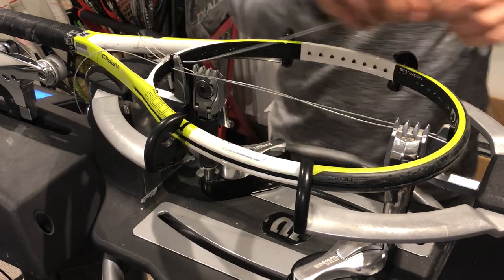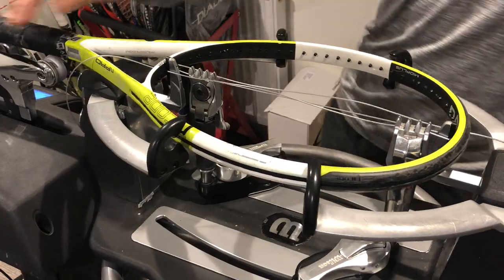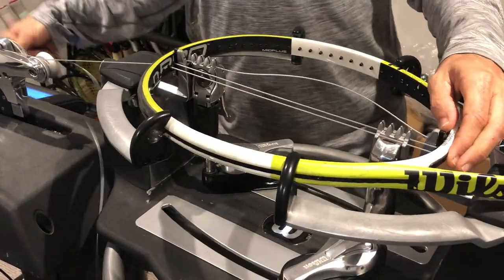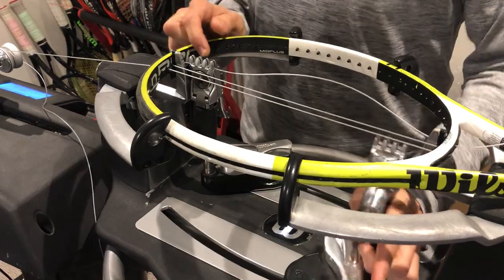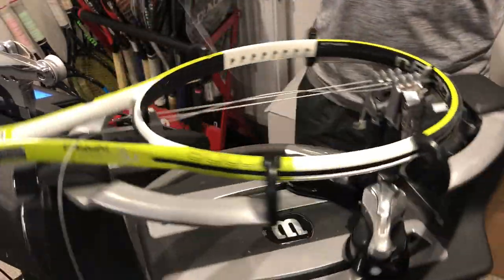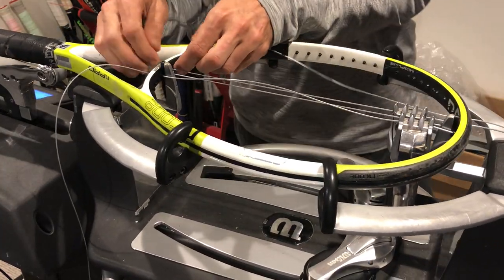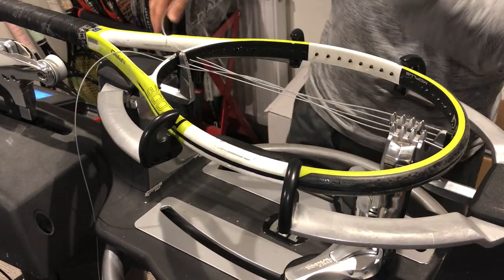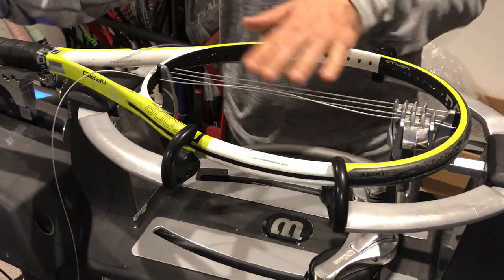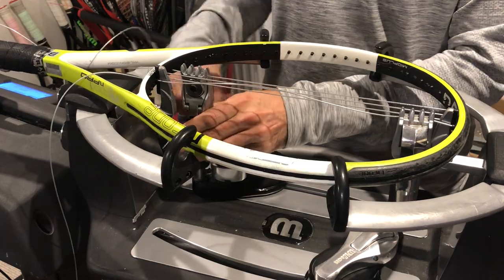The other racket dropped off is a very old frame — the Hyper Hammer. I told him that if he's playing often, he should upgrade his racket, now that we're selling frames through Pro String as well. If you live in London or the UK and you want a racket shipped to you or want to pick up from us, we do have limited stock in London and next day dispatch to anywhere in the UK.